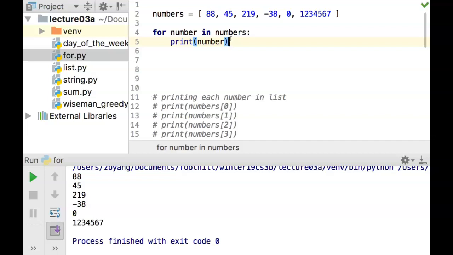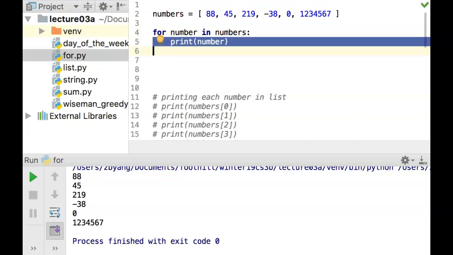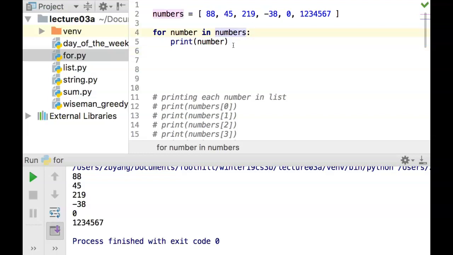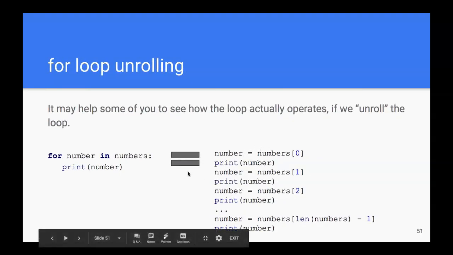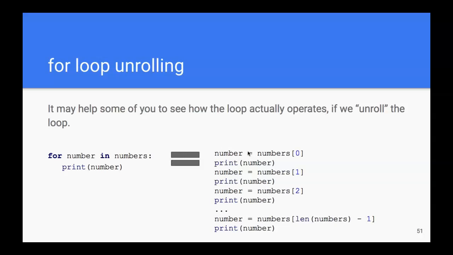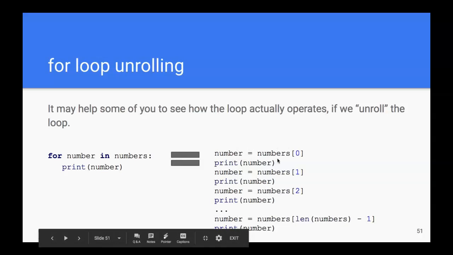Now, if you need another way to see this, there is a little technique called loop unrolling that we can take a look at. That's another way of looking at how the loop works. Loop unrolling basically means that we literally repeat the code that's in the body of the loop as many times as this loop is going to repeat itself. So in terms of the actual code, this for loop can be written without a for loop, but with just these few lines, or could be many lines of code.